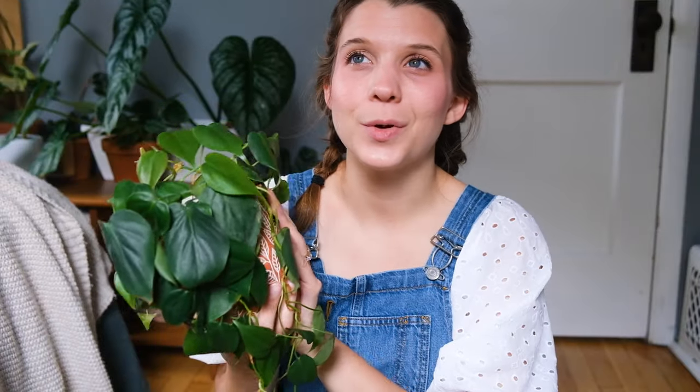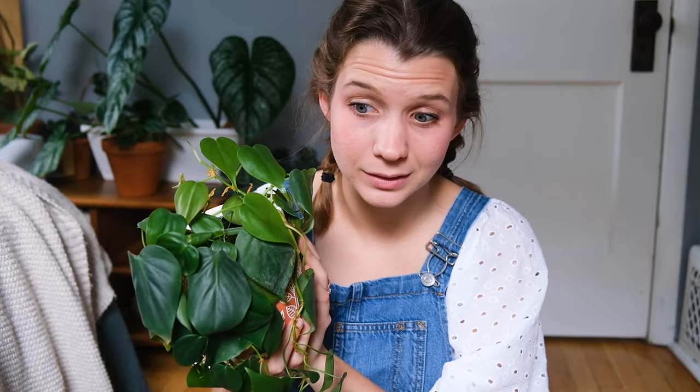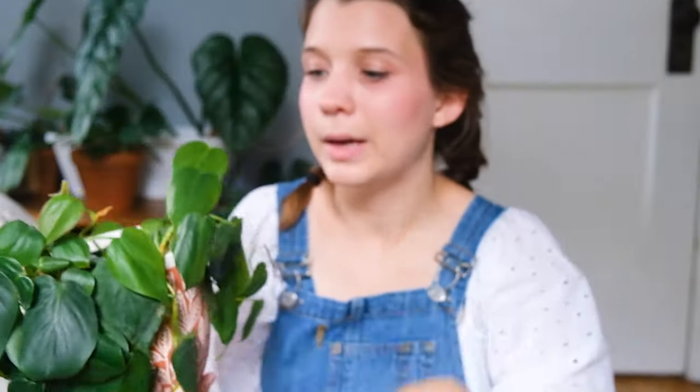This plant has gone through Miracle-Gro soil and has survived. It's gone through underwatering, overwatering, the whole nine. It's endured a lot and it also can do surprisingly well in lower light. Of course, if it is in lower light, it's not gonna grow as fast and the leaves will be pretty small. Since it's been in higher light, the leaves have gotten bigger, but generally speaking, I love this plant.